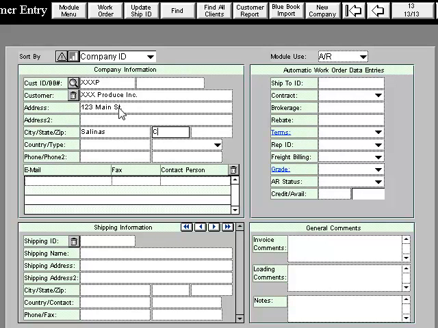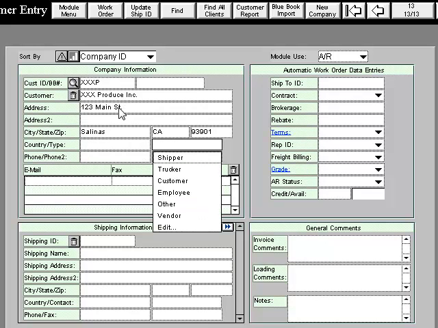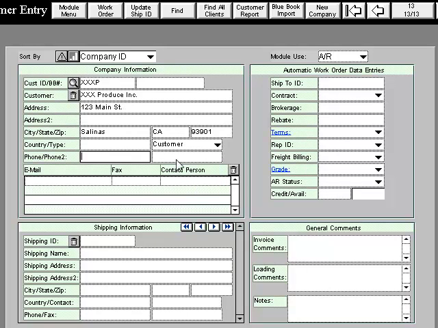city, state, zip. If they're not in the US, you can put the country. This is a very important element, and that is what type of customer vendor it is. And so at this point, it's a customer. And these other items in the drop-down are used for other areas of Broker Advantage. So if it was a trucker, for example, when you go find on trucker, it'll only bring up all the truckers. When you ask for a customer, it'll only show you all the customers. And so that's why we define them.